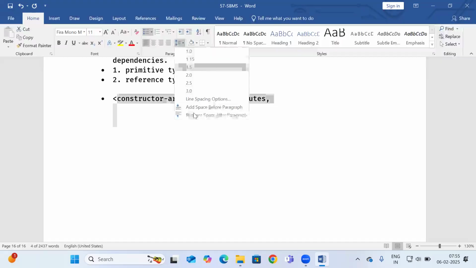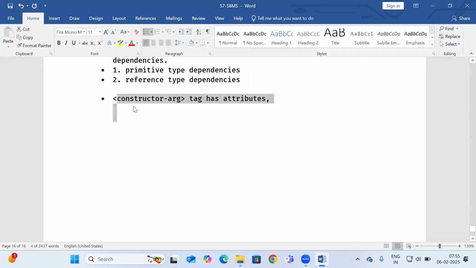Name is one attribute. Index attribute is there, but we can use only one of the two, name or index attribute. Next, ref attribute and value attribute. I'm just writing these like points.